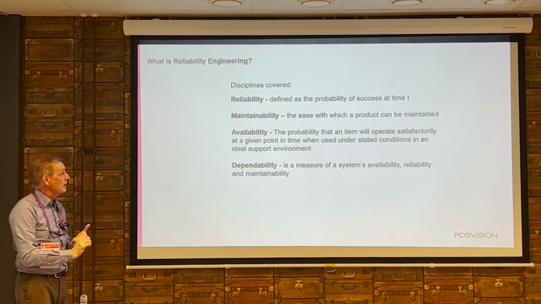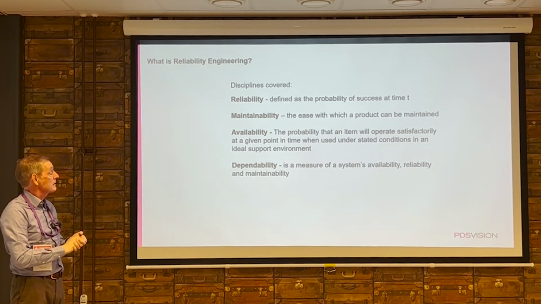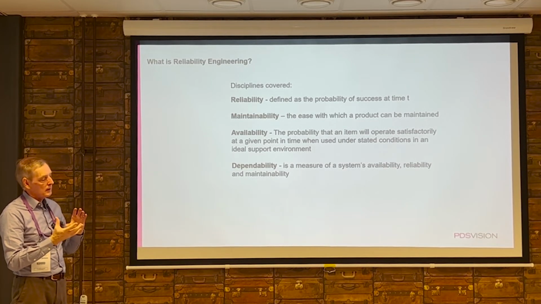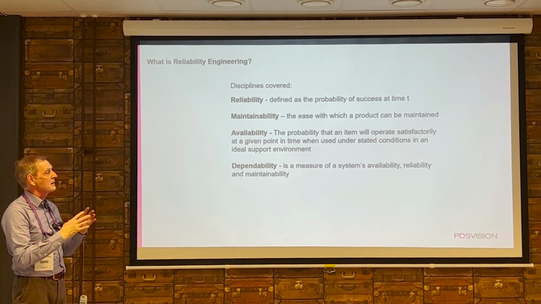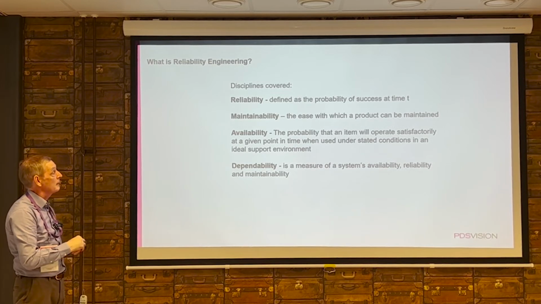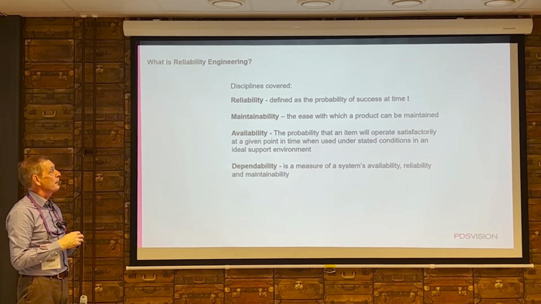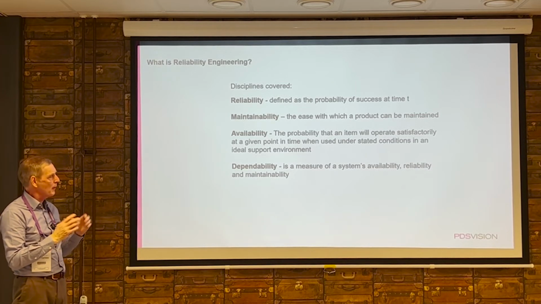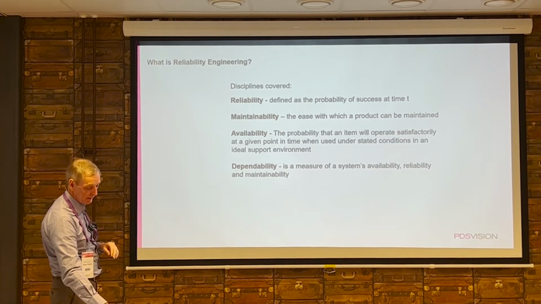Availability, I've talked about already. It's making certain it's available when it's wanted. But there's another phrase commonly used, which is dependability, and it's a measure of the combined reliability, maintainability, and availability. But most people talk about reliability and availability. Those are what most of the people we deal with are involved in.